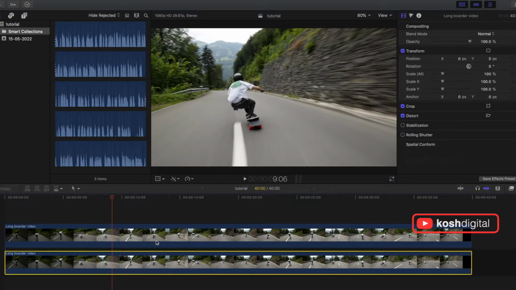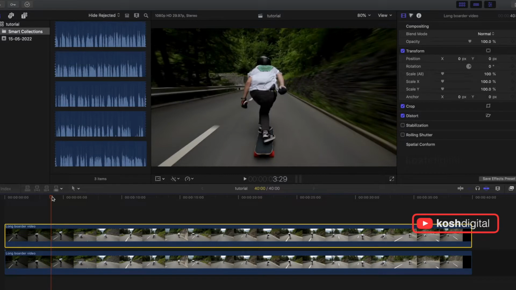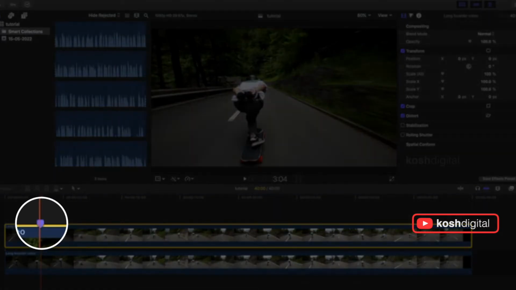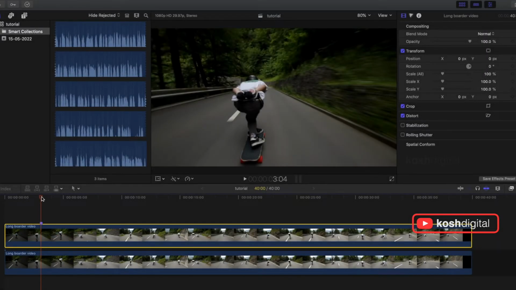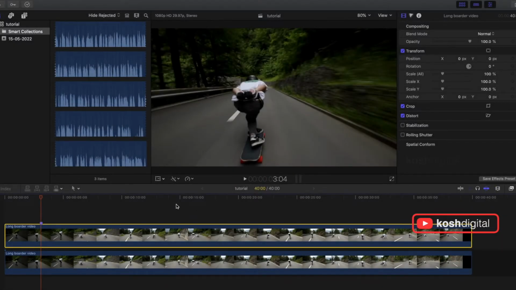Now let's start from here. Select the top clip, move the playhead here, and press M. This will place a marker in that particular portion of the clip. Also, always try to keep the snap button on. This is the snapping icon. Turn this on, or simply press N. This will snap between clips and items that you have on your timeline editor.